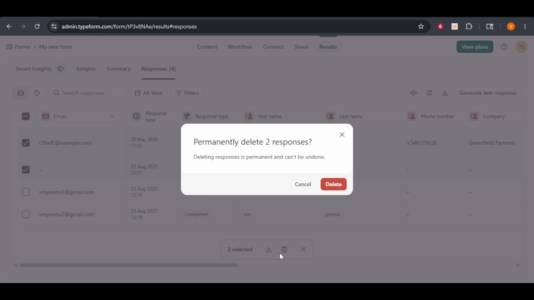You will need to either type a confirmation word or click the Confirm button to finalize the permanent deletion of those records. Once you finish this step, your dashboard will be refreshed, and those unwanted test submissions will be gone for good. This method is incredibly efficient for managing large datasets and keeping your workspace organized. Just remember to be careful before confirming the final step so you do not accidentally remove any important real submissions.